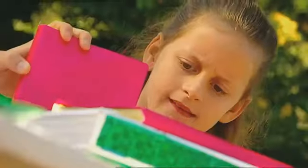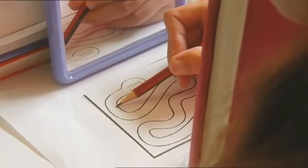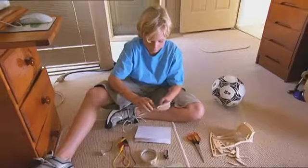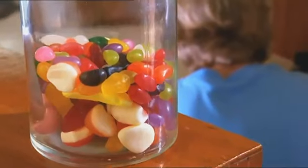Coming up, boggle your brain with a mirror maze. Create your own cool-tasting kimchi. Give your thumbs the thumbs up. And build a battery-powered alarm guaranteed to bust those jelly bean burglars.